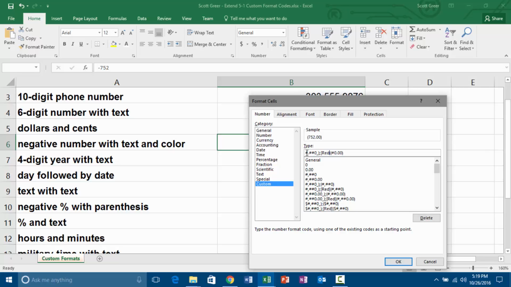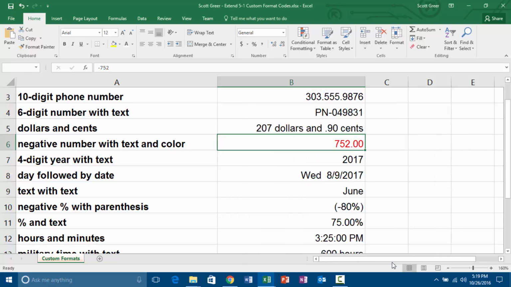And comma, pound. There we go. Okay, but now we've got parentheses. So let me get rid of this. Let me get rid of this. Got that. We just want to make sure the red color is coming if it's negative. And I think that's actually it.